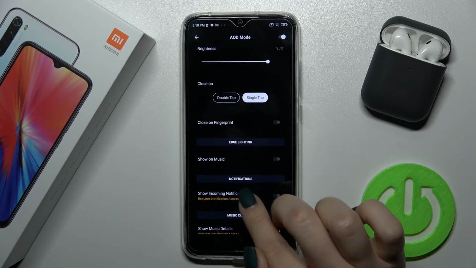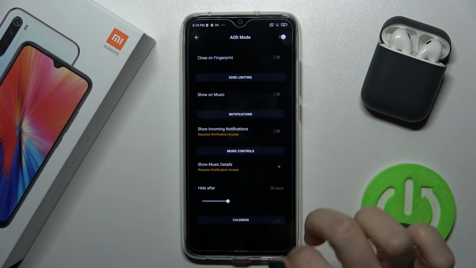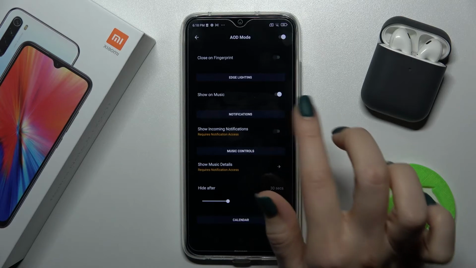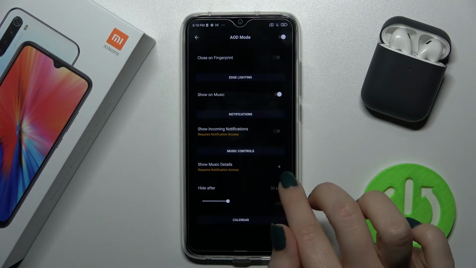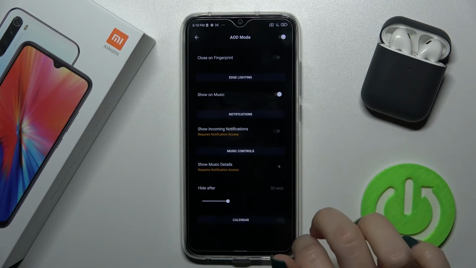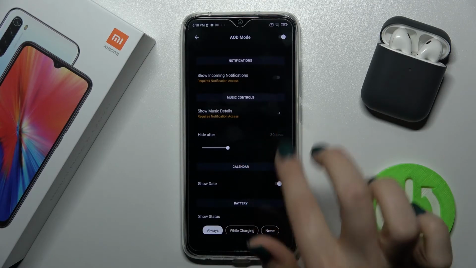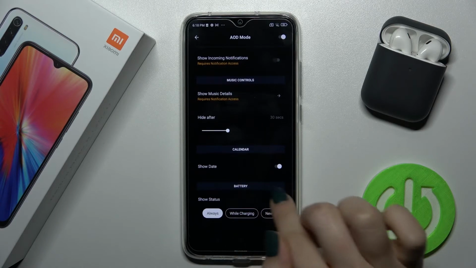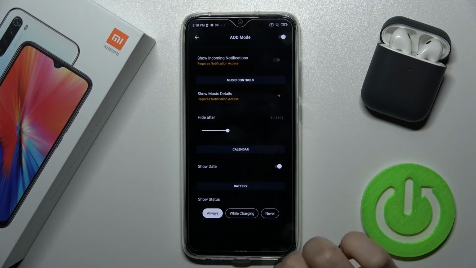We'll change that. So here we can change to show the music, to close on the fingerprint, to show the incoming notifications, the music details, and the battery status, for example, always, while charging, or never.